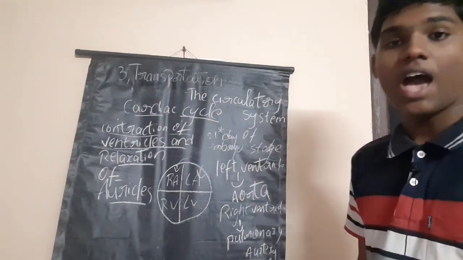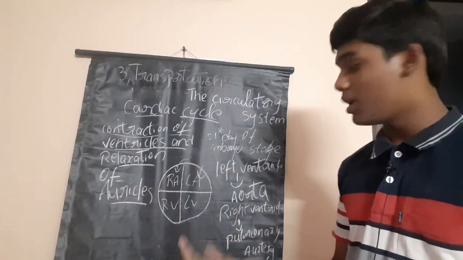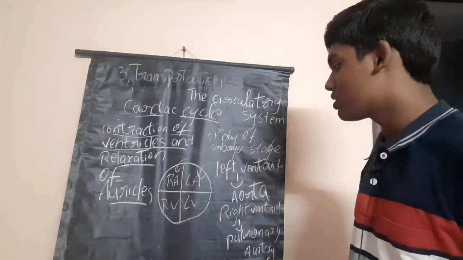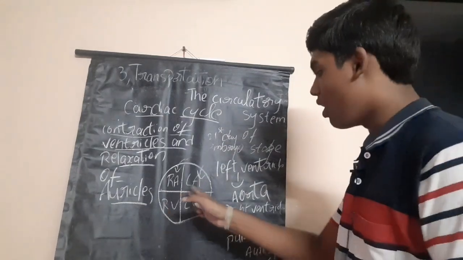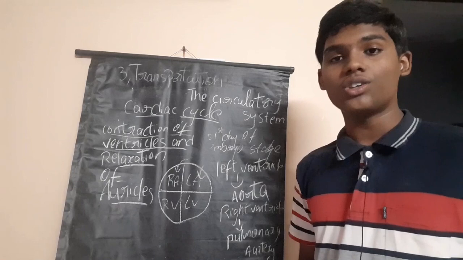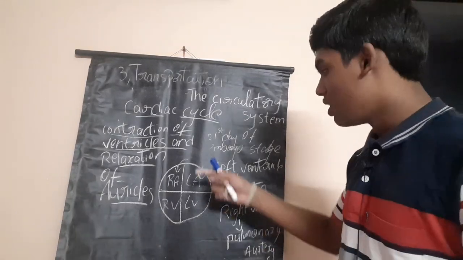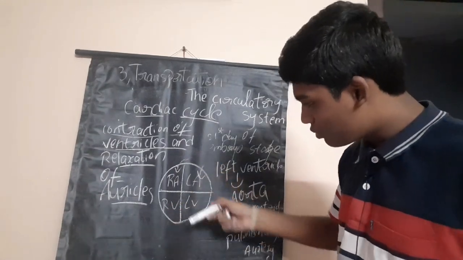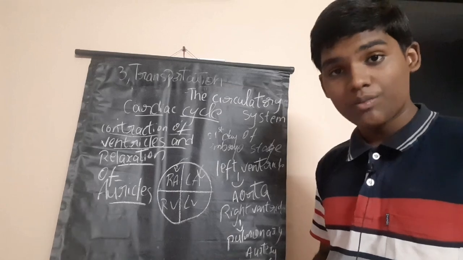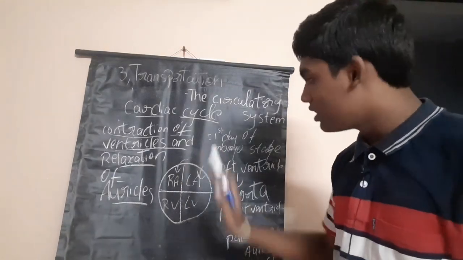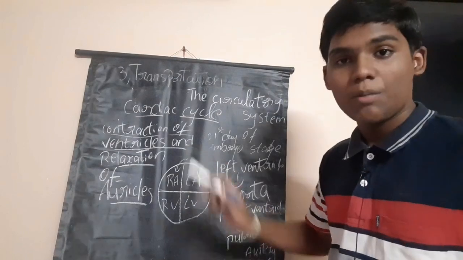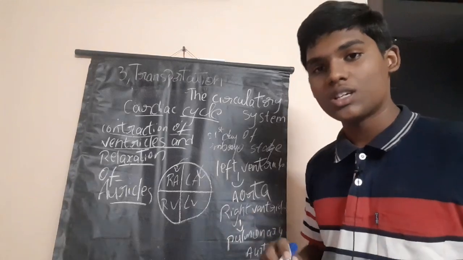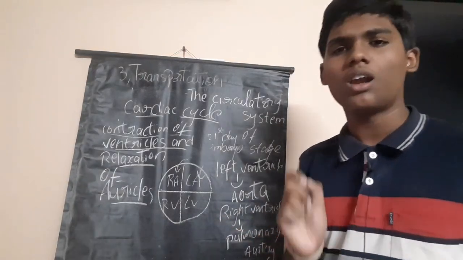So here we have a doubt. When the auricles are contracted, the blood moves to the ventricles. Why, when the ventricles are contracted, does the blood not move back to the auricles? We already discussed there are two valves present. Valves allow the flow of blood in only one direction. If the blood goes back, when it reaches the valves, they close, and the closing makes a sharp sound called lub.